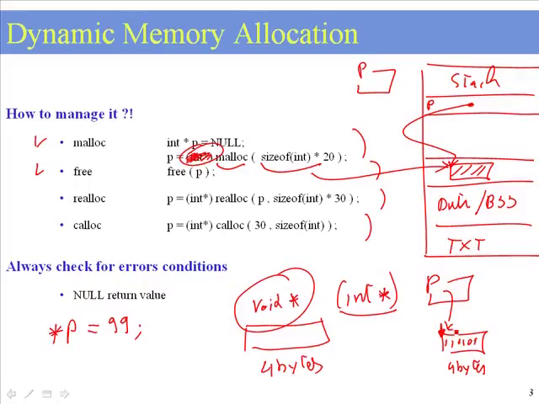I need to know also how long it is, and I need to know what is the type so I can use the proper encoding to write in memory the binary representation of my value. What happens if P is a double and I try to assign 99 to it? Well, first thing that's going to happen is a double is going to be 8 bytes instead of 4. So if I was just writing zeros and ones for the first half, assuming that P is pointing to an integer, I would be completely off.